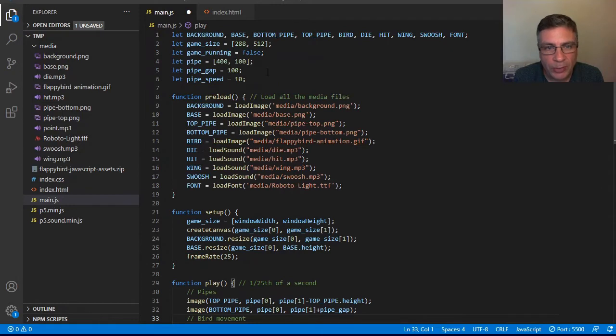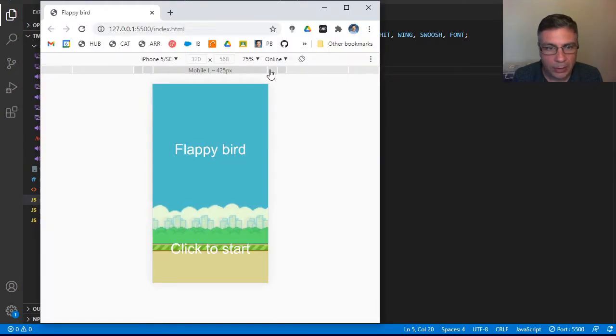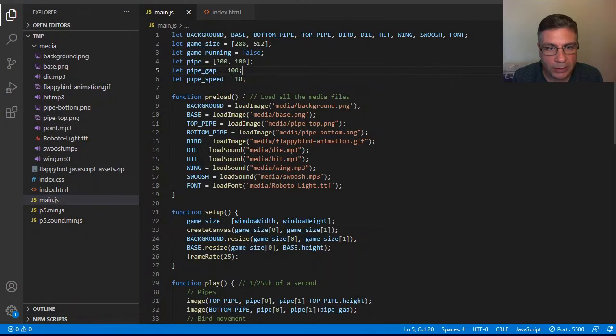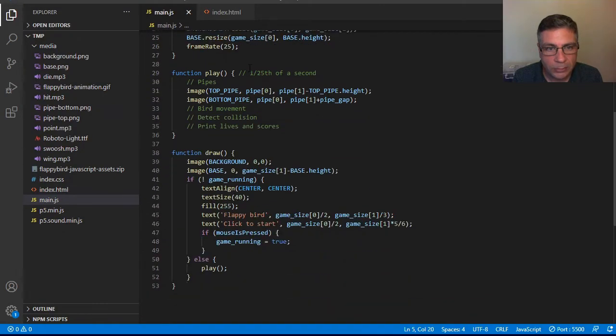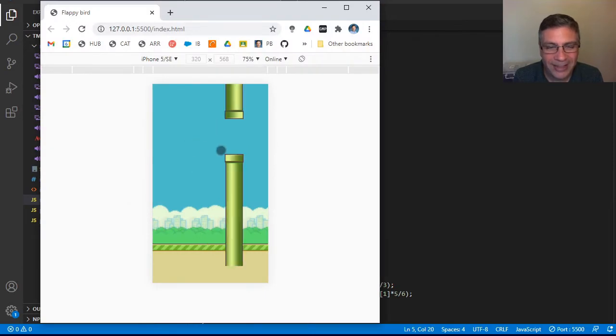So I might just come up here and quickly make this maybe 200, just so we can actually see it. And if I refresh, why are they not visible? Oh, because I haven't clicked it. There we go. Okay, so there's the pipes.